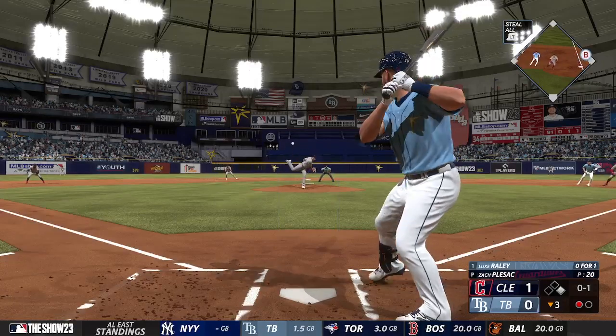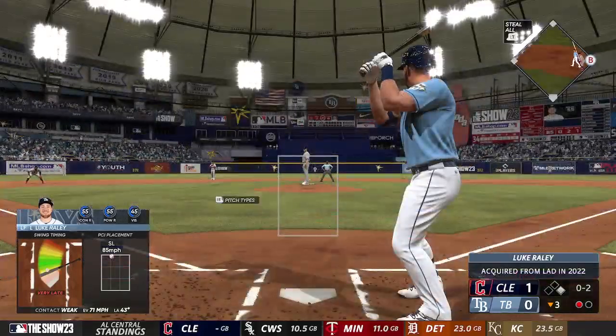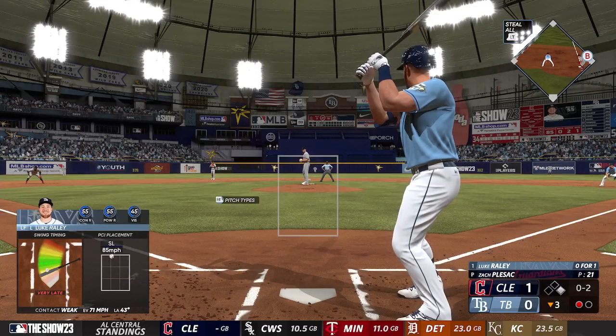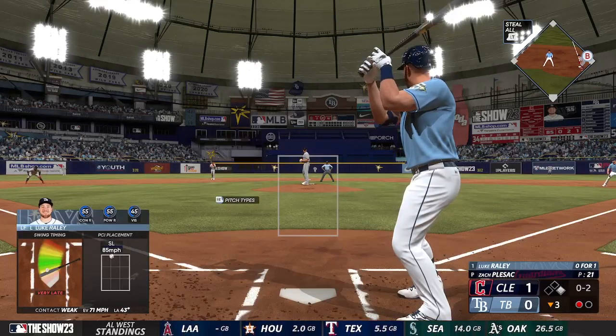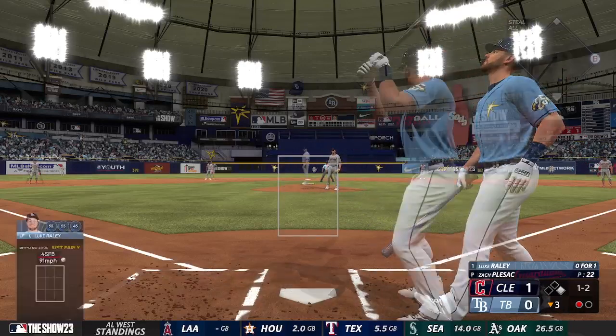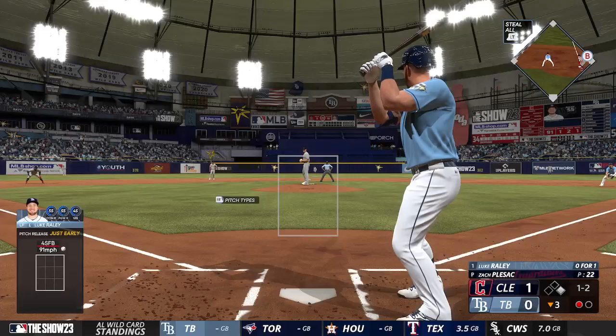Kicks and fires, and it's fouled away. With two strikes, may see some movement over there at first base, trying to stay out of a double play here. Here's the 0-2. Ball one there. He wanted that fastball high and tight, looking for a strikeout, just didn't locate it very well.